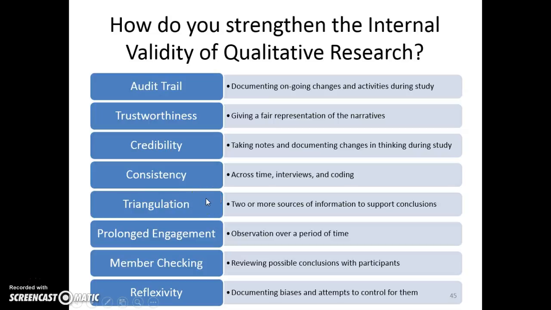You also want to triangulate. So you may not need to be the only person looking at that data. You may need to have two other researchers together looking at it and then coming together to compare if you came up with the same concepts and themes. Generally, you are going to look at working somewhere for longer periods of time because if you're really getting into more in-depth research, then clearly time leads to more depth.